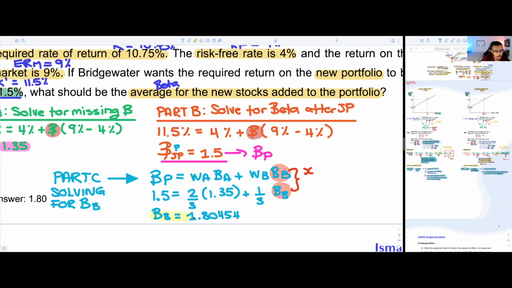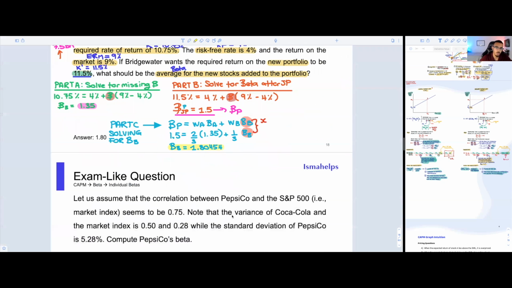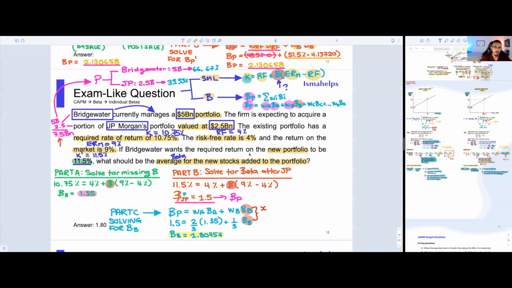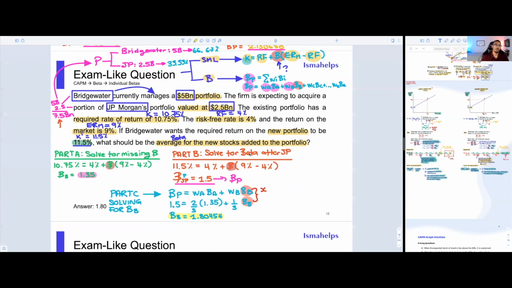Now, I know that this is a lot of information. I know that we went literally across the world, but this would be a very good depiction of how to solve for individual betas, okay? This is how you would go about it. This first step in this type of question, this specific one, was, all right, we have all this information. And I'm sorry once again if I'm jumping from one point to another, but now I'm structured.